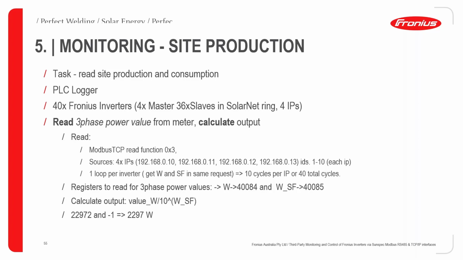Another task: let's say I want to just read the site production. I have a PLC and multiple inverters. I'll have 4 access points there, split into, say, 4 IPs, so 4 data managers, 4 layers, 4 masters. The task would be roughly the same: read the 3-phase value from the inverter, not the meter, my bad, and then calculate the output, maybe summarize.